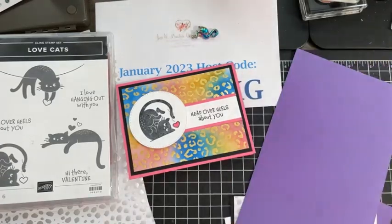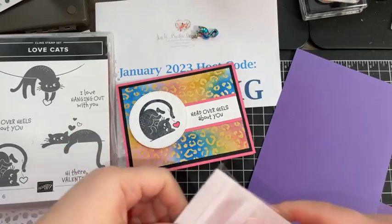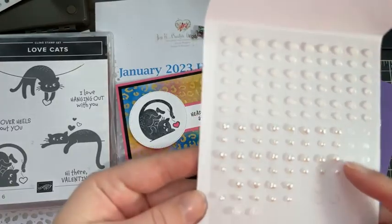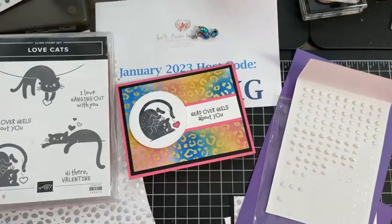So we do still have heart gems. Let me see, I'm not sure if I have any on my, actually, I do. Is this what you're talking about, Pam? We do still have the heart gems. They're kind of opaque, pearlized, and then kind of a clearish color.